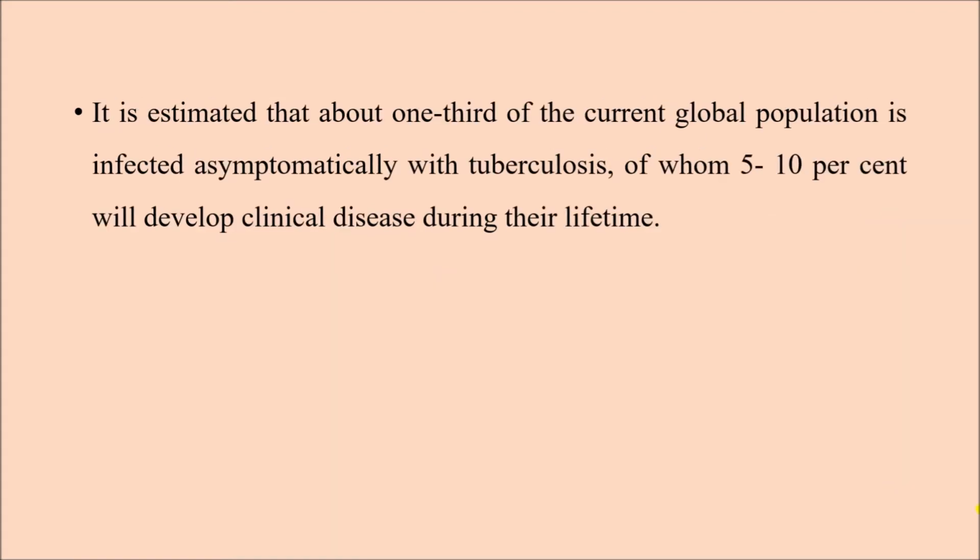It is estimated that about 1/3 of the global population is infected asymptomatically with tuberculosis. So whatever number of people we have right now all over the world, 1/3 of them are infected by the bacilli and they do not have any signs or symptoms. Always remember that infection does not always mean the person has the disease. The person may not have any signs or symptoms, so it can be asymptomatic, or even sometimes the person can have very strong immunity so that the disease does not occur at all. The thing is, 1/3 of the global population at present is infected by the bacilli. Now of all those who are infected, about 5 to 10% will sometime develop the disease clinically during their lifetime.